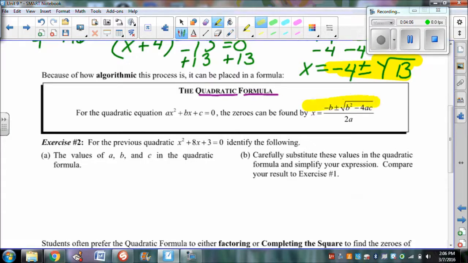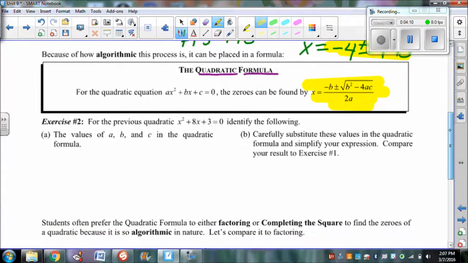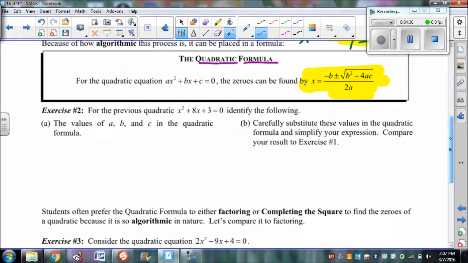Now, when you look at this formula, it does look a bit intimidating. And I can't remember if it's given to you or not. I'm going to say no, but I might be wrong. I'll let you guys know in class tomorrow. If not, we can sing this. Yes, I just said sing this to row, row, row your boat for you to memorize the quadratic formula. I know you want me to sing, but no, you really don't.